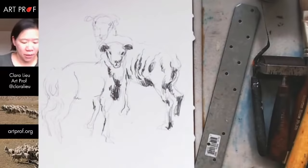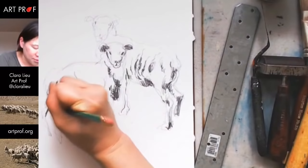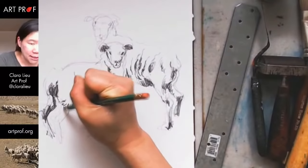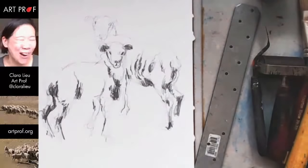It's refreshing to do these shorter pieces. We've come off a bunch of longer-term streams where we're painting and the painting takes like four streams — it's time consuming. I like those, but it's nice to shake it up. Sometimes you can feel a little stuck when you're looking at something for a long time, but doing something like this is really liberating. Who's having fun? If you're not, you're doing something wrong because this is so fun.